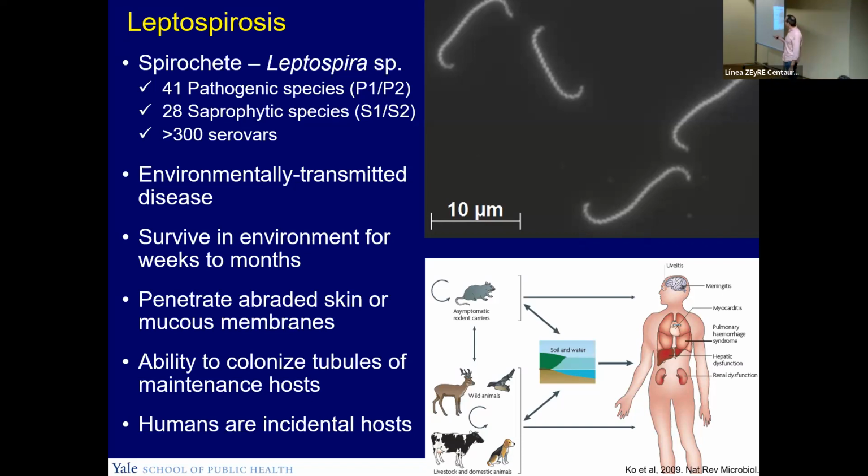It has a very morphological feature, easy to identify under the microscope. We have that hook. Just a curiosity: when they first saw Leptospira, they saw the hook. It looks like an interrogation question mark. So that's why the first species was named that way, and even until now, they still call it that.